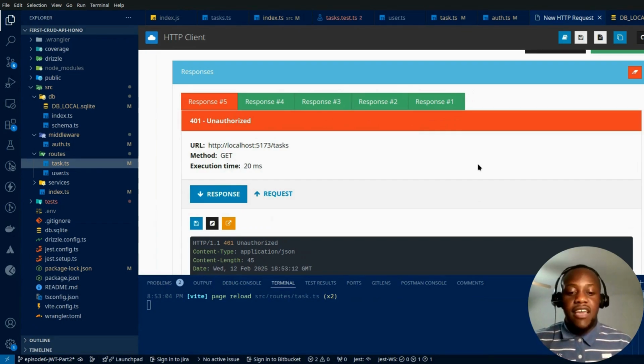So in this case, it's saying before I make any requests in this tasks endpoint, or when I make the request to this task endpoint, I want the middleware to run afterwards. Remember, a function that runs before or after. This is telling us that we are unauthorized. So how do we get access, right?